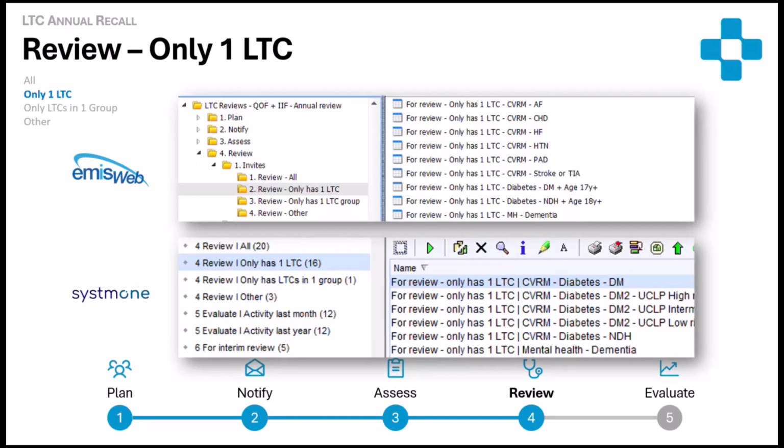we've also built, you can get a bit more granular with this because that was in general, but we've also got the ability to maybe just pull off ones that have only got one long-term condition. So, do they just have atrial fibrillation? Do they just have diabetes? Again, this will all depend on your workflows, and we can discuss this with you when we give you training and do the system specific webinars. We could go, actually, I'm only interested in my asthma patients or my mental health patients, and you could pick those off. So again, depending on how you work, we've given you those options.